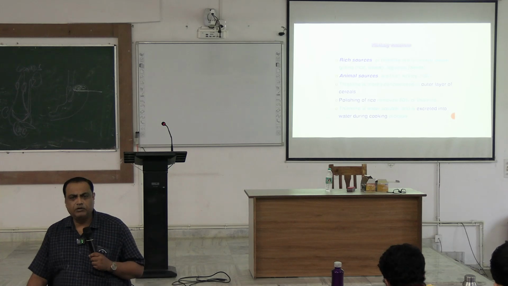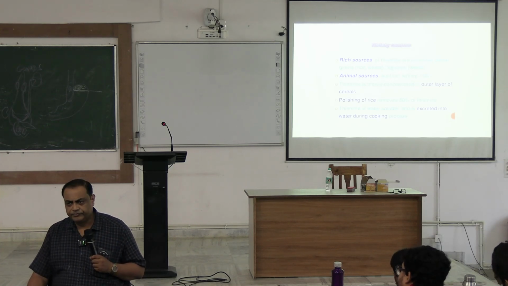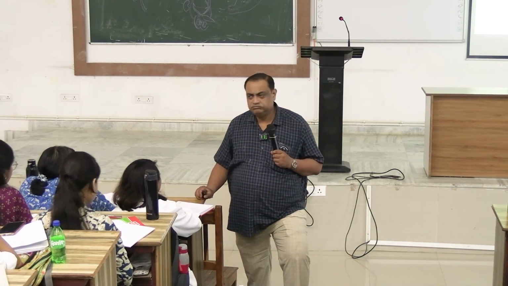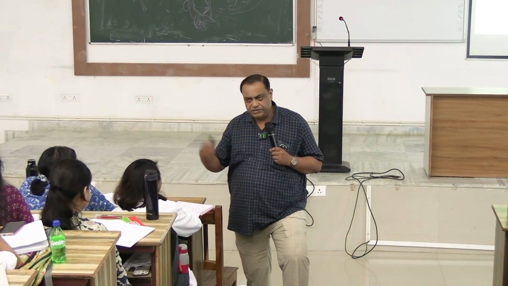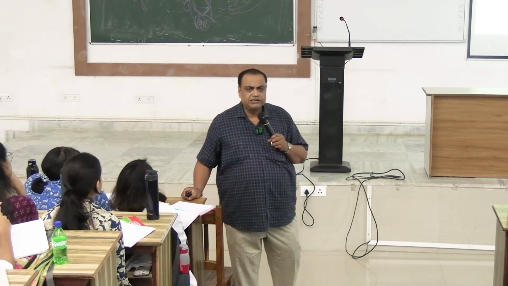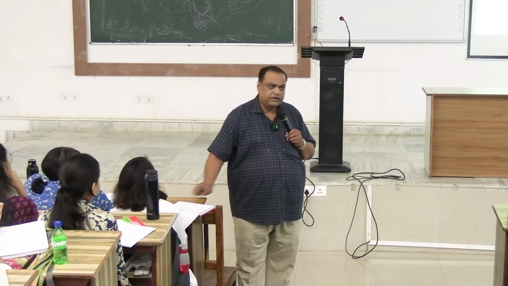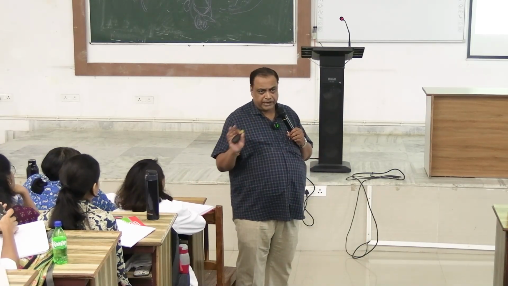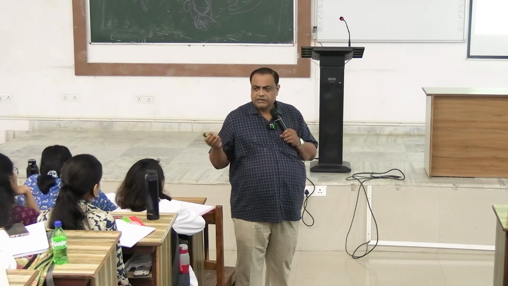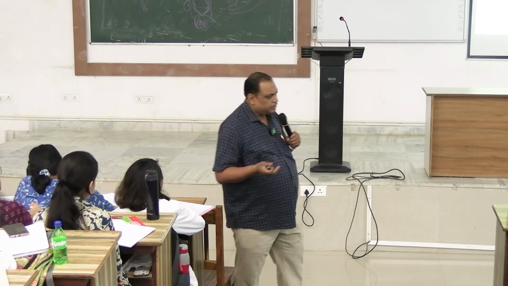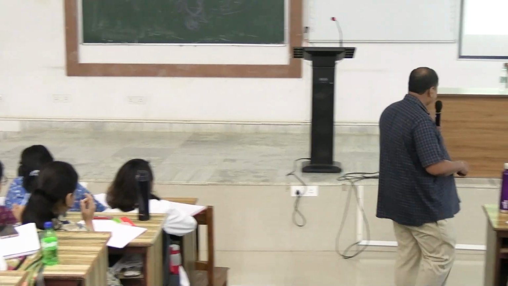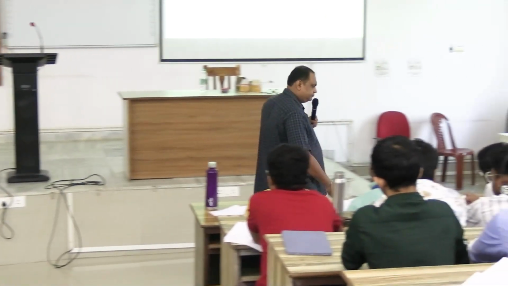So, consumption of whole grain is advised. Before the British's time, we used to have all hand-pounded rice. We never used to have thiamine deficiency. Consumption of polished rice increases the risk of thiamine deficiency from the diet. Then what else can we get thiamine from? We can get thiamine mostly from whole grains. But there are some others too, like if you take some vegetables and fruits, then we'll also get some amount of thiamine. Correct?